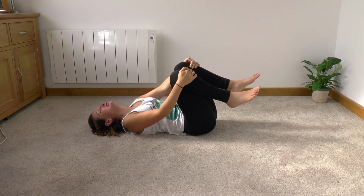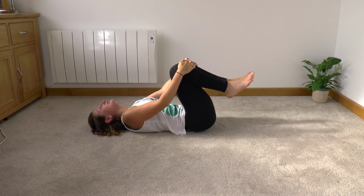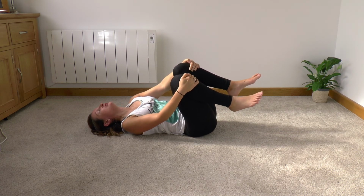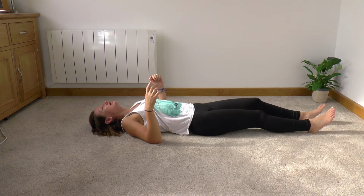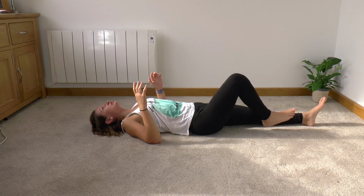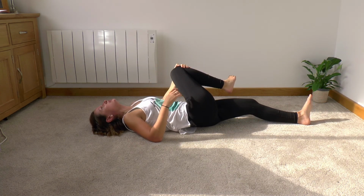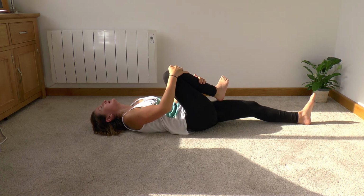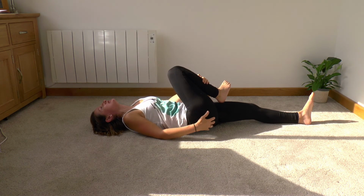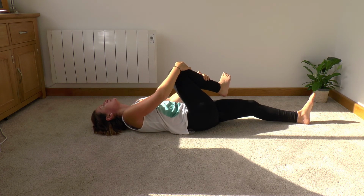Got a couple more stretches to do, my friends, and then you've got permission to go to bed, like from me. And we will send the legs out long. We'll take our right foot, cross it over to the left bum cheek, grab hold of that knee and bring it in nice and tightly, and you'll feel a stretch in the glute medius part, which is here on the bottom. Ooh, there it is.